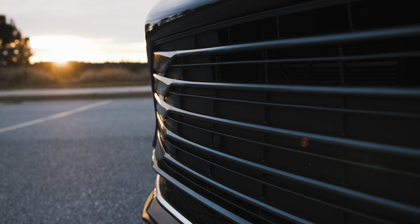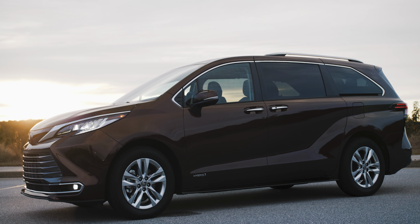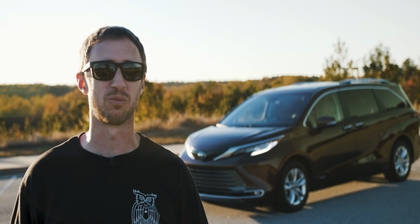That's just something ugly people say. And in my opinion, it should be at least praised for being so. But the styling definitely does not work from some angles. I don't really mind the front end, actually. I think it's sort of wild looking and kind of fun, and I think the daytime running lights look good, and it sort of goes full send, and I'm okay with that. But the Supra-esque kind of rear haunches, they just look sort of bulbous from certain angles, and I just don't think that really fits with the sort of minivan aesthetic at all, and in any way, ever.